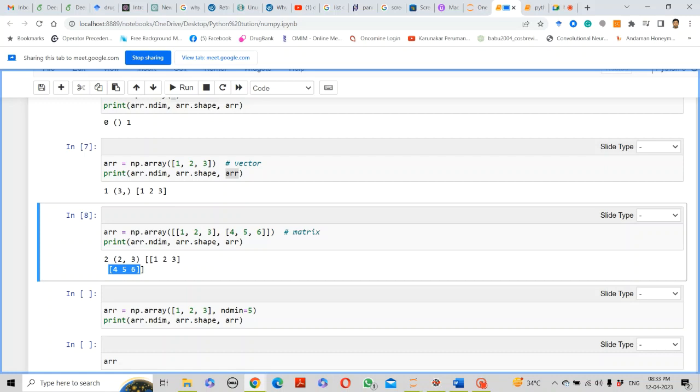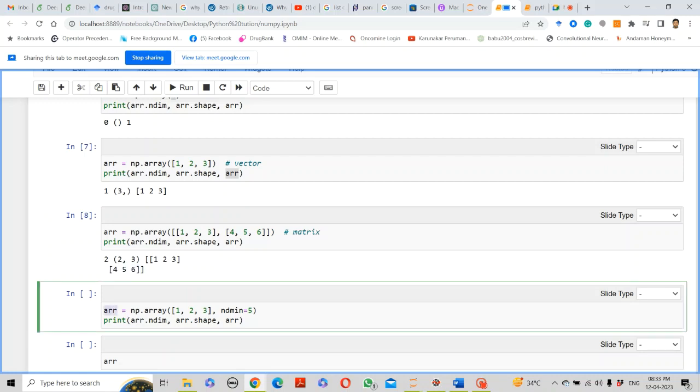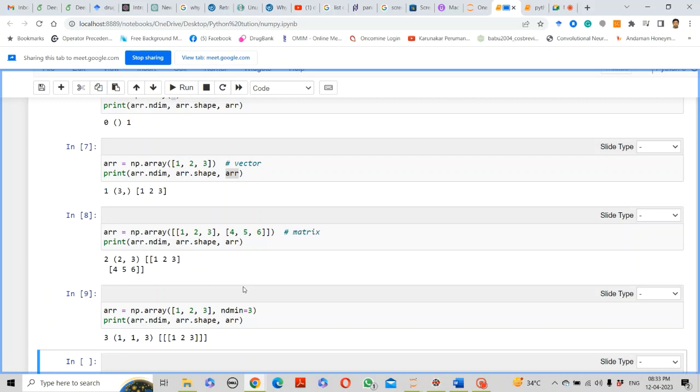For example, over here, the ndmin equal to 5 means that the ARR array will be created with 5 dimensions. Now it is very hard to imagine 5 dimensions in an array because we always work with a maximum of 3 dimensions. It is almost impossible to draw properly how 5 dimensions will look on the copy, but you just have to imagine. Instead of 5, which is a bit difficult, I'm keeping it 3. And if I run this particular code, you will see what you are getting.